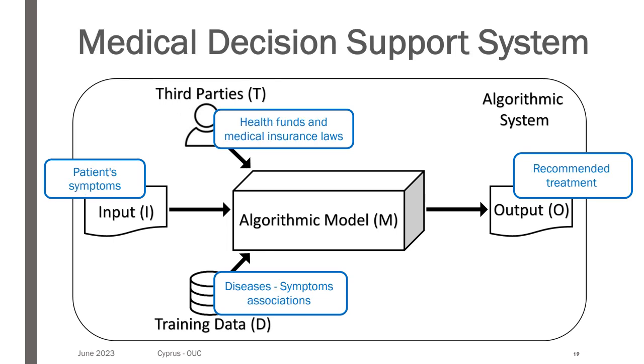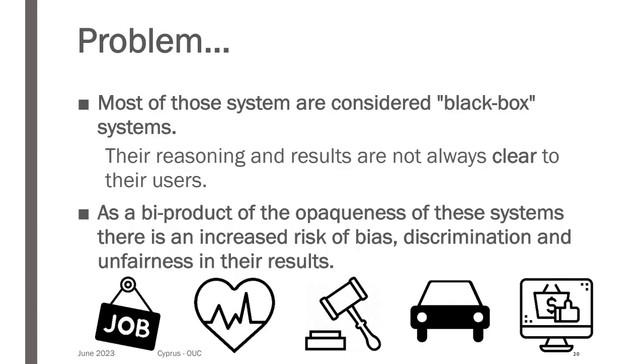And in a similar way, we can see medical decision support systems. Again, there are diseases, symptoms, actually treatments and prescriptions. There are some guidelines of the HMOs, any kind of medical guidelines, configuration and parameters that are being set. And there are the patient symptoms and the decision of the system, or recommendation of the system, how to deal with this specific patient. So we've seen three realistic scenarios where such systems may, or actually do, operate.